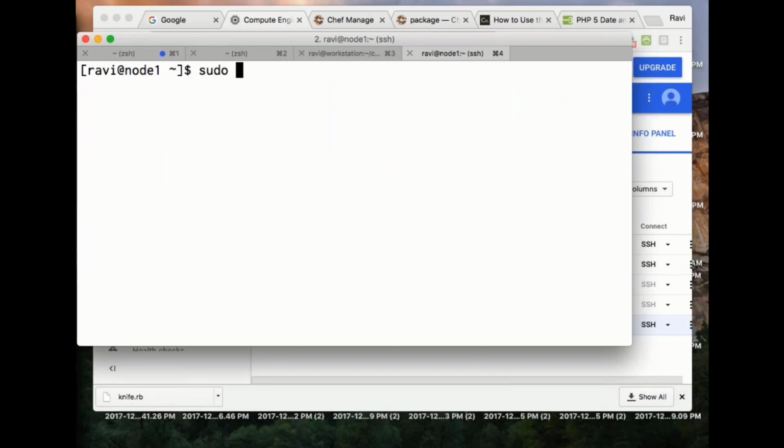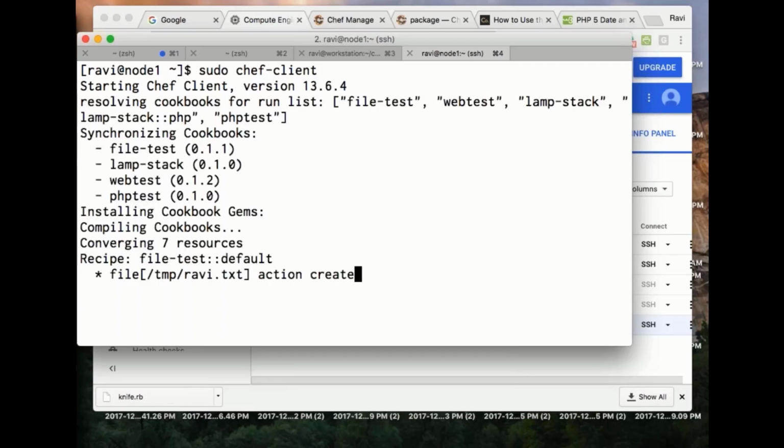Right. And I'll simply say sudo chef-client. Once I do that, you see it is going.